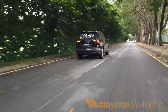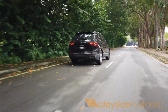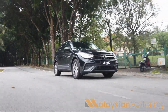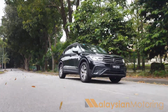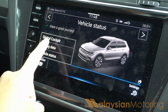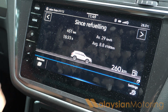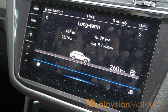That said though, when the speeds do pick up and you find yourself on a motorway, the steering wheel in this car weights up very nicely and very naturally indeed. And as a result, it does mean that you can make decent progress in this car quite confidently. Now, on a good motorway run, at a steady, stable pace, you can get really good fuel economy in this car, which means that if you load this car up with 5 people, or in fact the full 7 without luggage, you can get really good fuel economy.